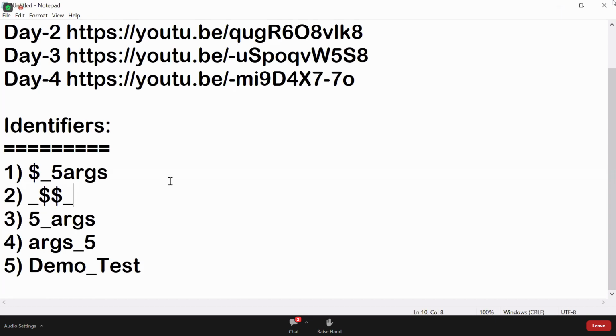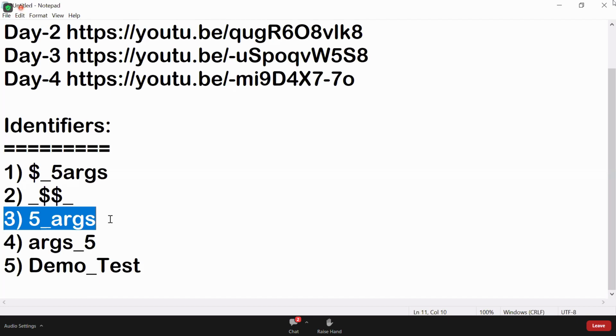That type they'll ask. Now, suppose assume you forgot the second rule: it must begin with alphabet, underscore or dollar. Just assume you forgot. Then what will happen? You'll write that it is also valid, no? Out of 5 rules, 1 rule if you forget, you'll fail. That is the software company exam. That's why every rule is important.